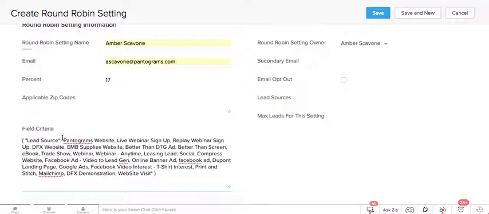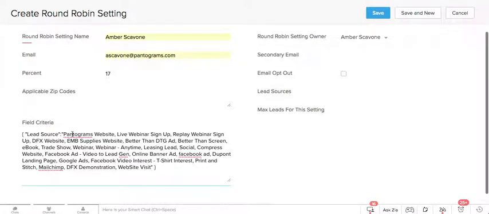Then you put a colon, and then you put your values in quotations. Each value has to be separated by a comma and a space. It's very important that you do that. You can see I just have the different lead sources set up as the values here. Of course, it ends with a quotation and a closing curly brace.